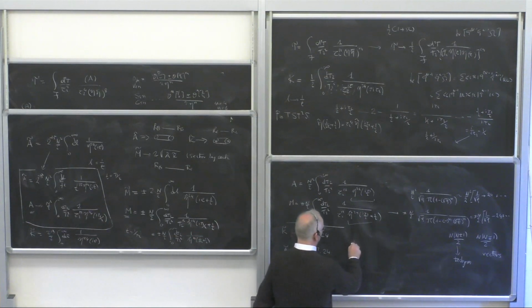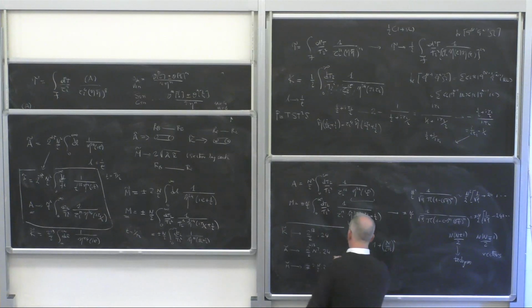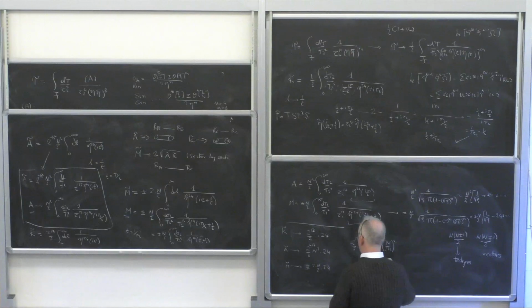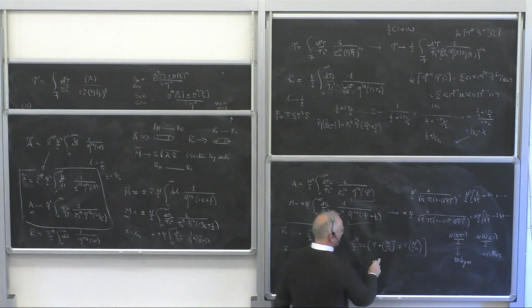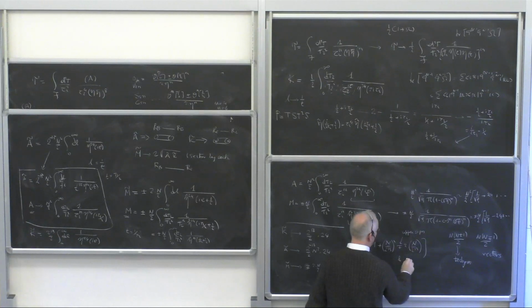So if you write it like this, you get a 2 to the 13 over 2 times 24, and then you get 1 plus n over 2 to the 13 squared from the annulus. And then you get minus or plus 2n over 2 to the 13. And so you see that there is only one possibility to cancel it with a positive n, upper sign, and n equal to 2 to the 13.